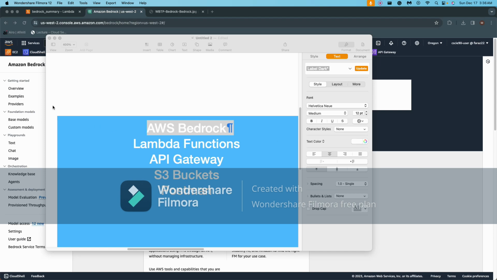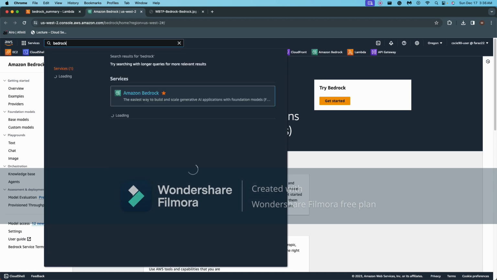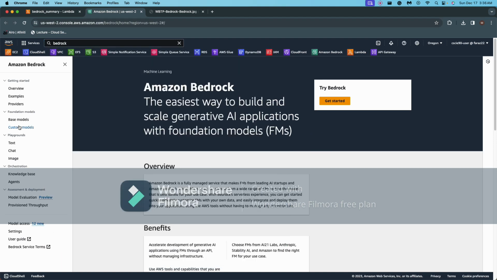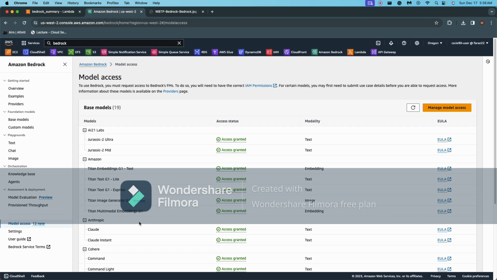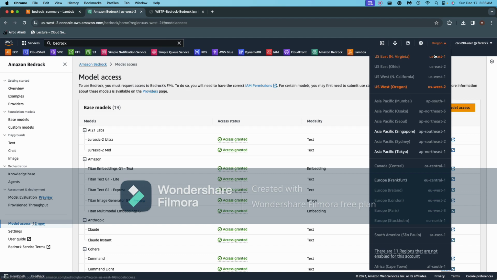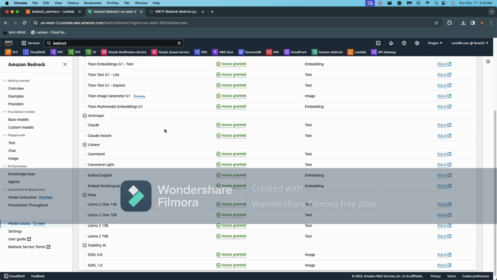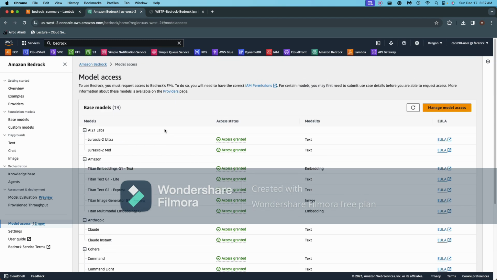So let's go and take a look at Amazon Bedrock. When you come to this page, if you just type in Bedrock here, you will find it. Amazon Bedrock. First, you have to get access to the models, and I'm in Oregon because I didn't get access to the Anthropic model in US East 1. So you have to ask for access. And for some of them, like Anthropic, I had to give them a case study: why do I want to use their models? But once you have access to the models, you can integrate it into your system.